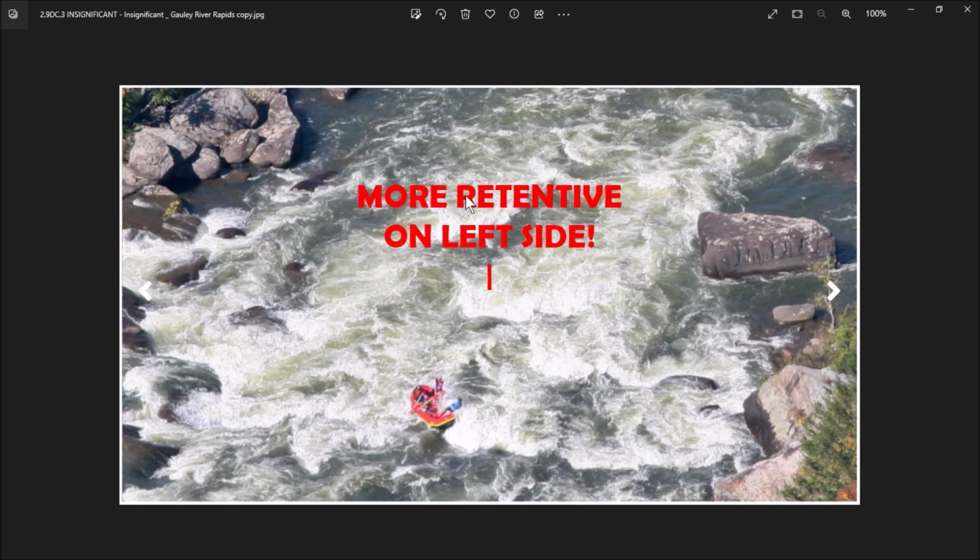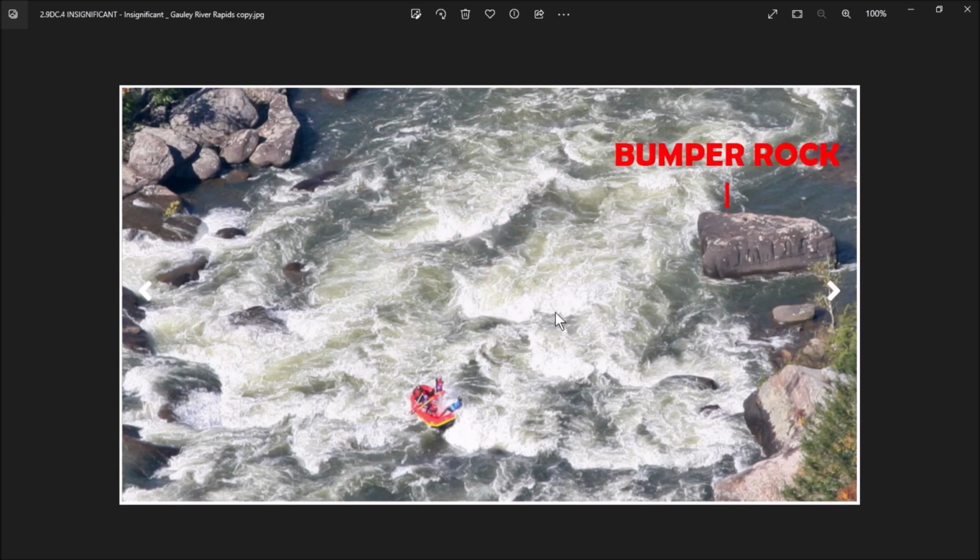All right. And it's definitely more retentive on this left side. So right over the top, hell yeah, that's the most retentive. But even just on this very left side, you can hit that. And this whole right side is just, that's freedom. That's a good hit. All right, bumper rock. Left chute. Yeah, see how this left chute is backed up by a rock? But ain't no thing. People just kind of plop right down. And I'm sure this won't get in the way.